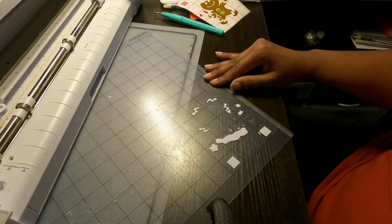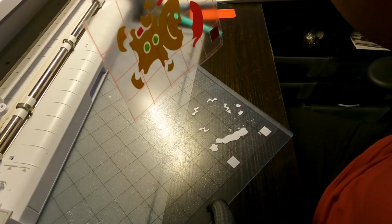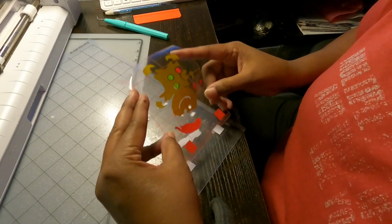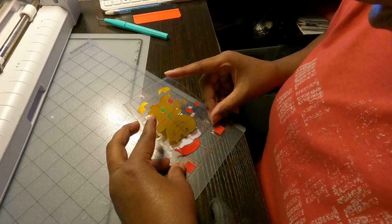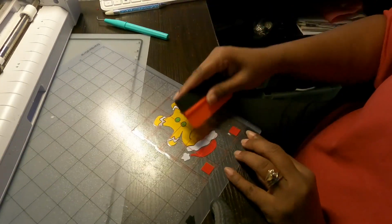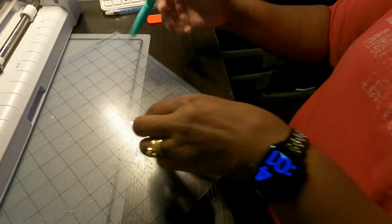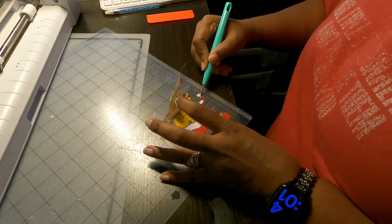Here we go. Okay. Very careful with it. The more layers you do, the trickier it gets. But so far so good. So let's see. White. Okay, let it fall. Smooth it out. Okay, show you in a minute. See if we have to help anything out. Oh, the white didn't stick over here.